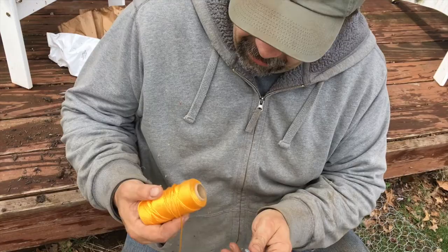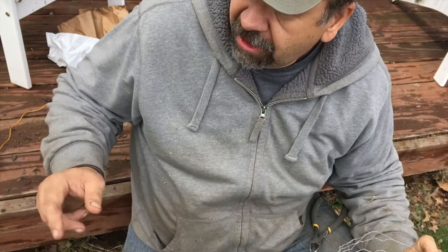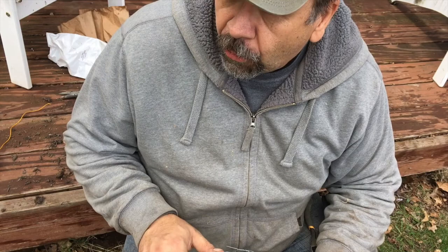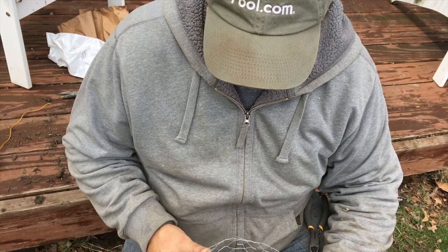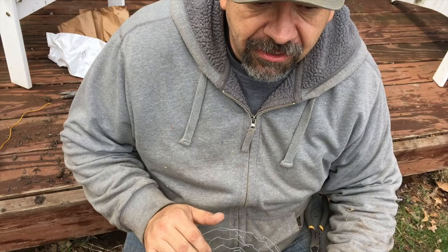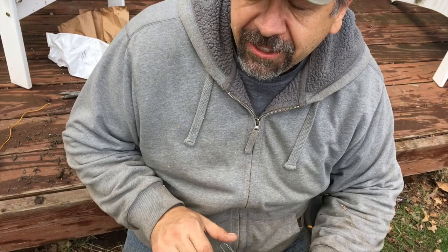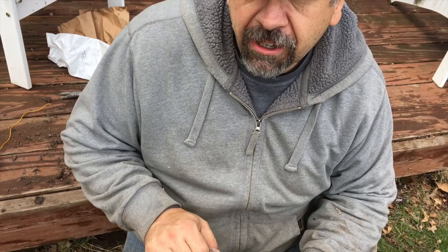The second thing is to put some chicken wire around the plant. There are actually three threats to it. One, I have groundhogs — I haven't seen them in a while and may have eradicated the family under my shed. Another threat is squirrels; with my raspberry plants they were constantly digging them up to plant their acorns. I think the biggest threat of all is actually my dog — he runs crazy around here and I'm sure he'll try to pee on it too. So I'm going to put the chicken wire around it, maybe with a little burlap along the bottom so if he does urinate it won't go on the plant itself.